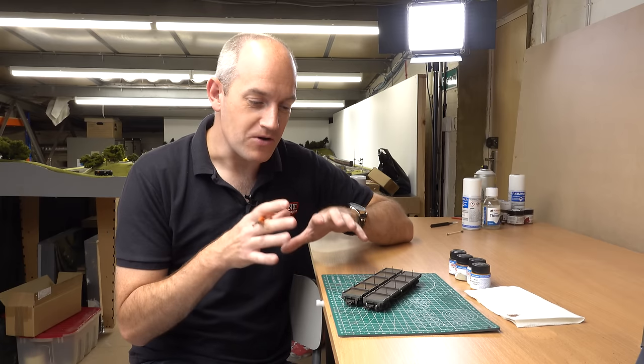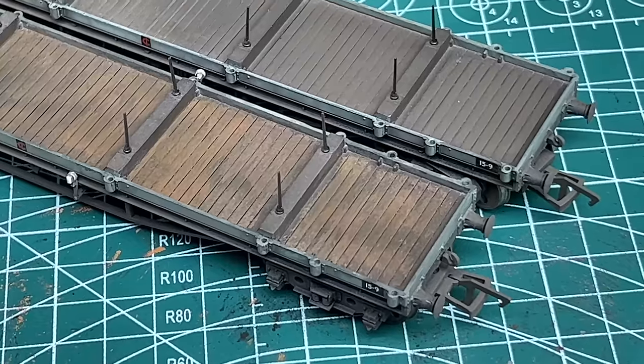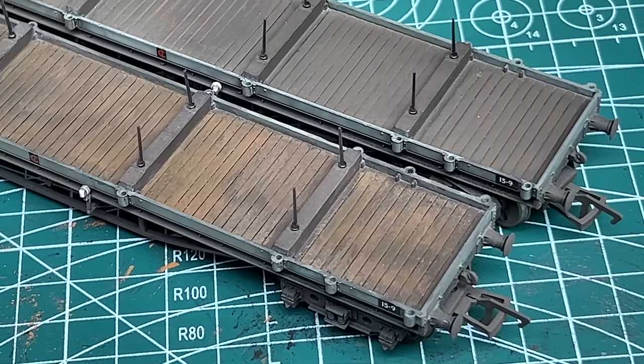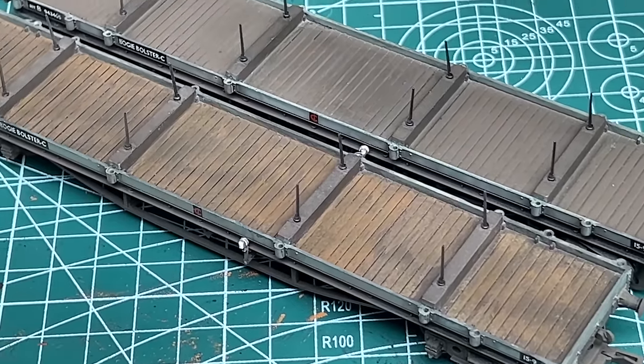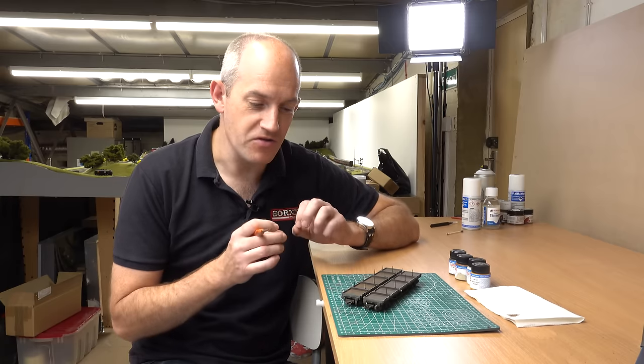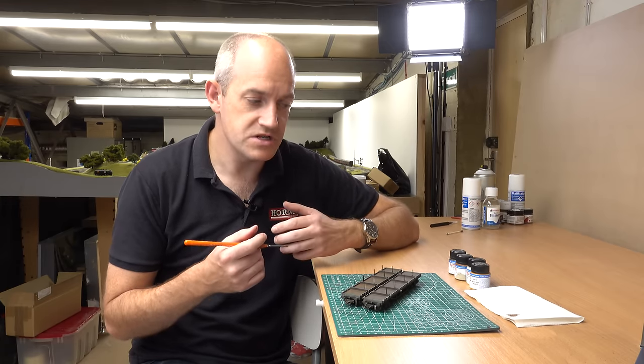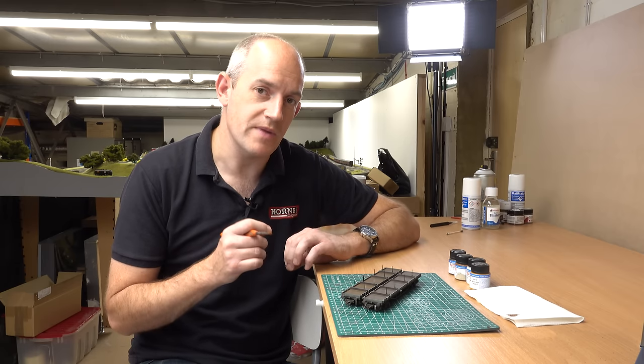I've got the first colour now onto the deck of the bolster wagon. You see there's quite a difference already between the two vehicles here, one having the factory finish, the darker brown, and this one having the slightly lighter tone to it. One application of wood coloured paint though isn't going to make the real difference I want it to have at the end of the process. So what we're doing now is use sparingly three other colours, but they're all going to be dry brushed, so very much in the same way, but even smaller amounts this time.